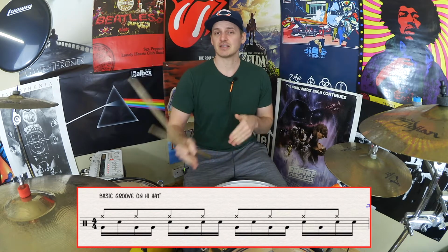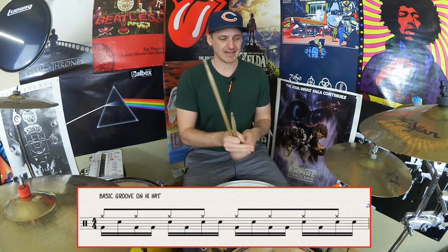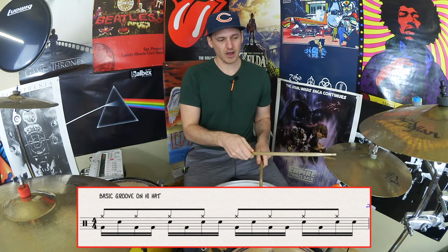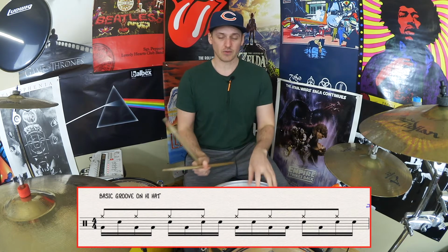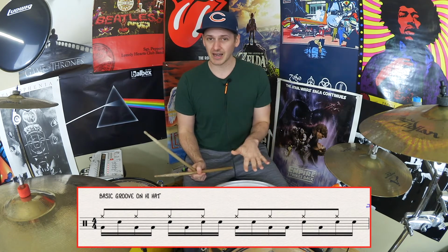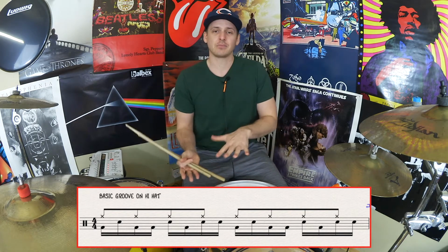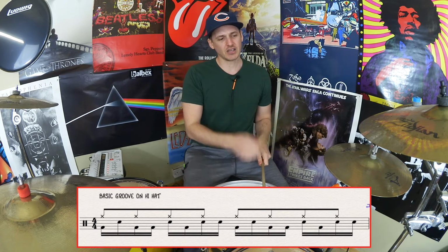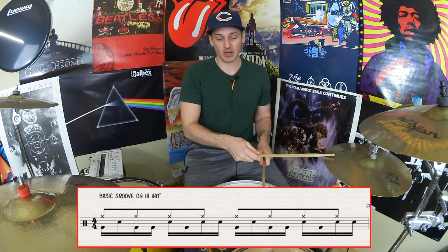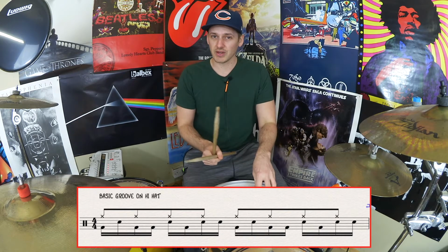First time around it's going to be kick, snare, then we've got kick, kick off the next hi-hat, then snare, kick, and then snare, snare. So if we go through that nice and slowly, we've got kick, snare, kick, kick. With that first left hand I'm playing the snare, I'm going to keep that low, because when I come to whack the snare drum, which we're going to play next, that's going to provide our groove's backbeat. So we get kick, snare, kick, kick. That's the first half, and then we're going to do a loud hit, snare, kick, snare, snare, and that little double at the end is going to be nice and quiet.